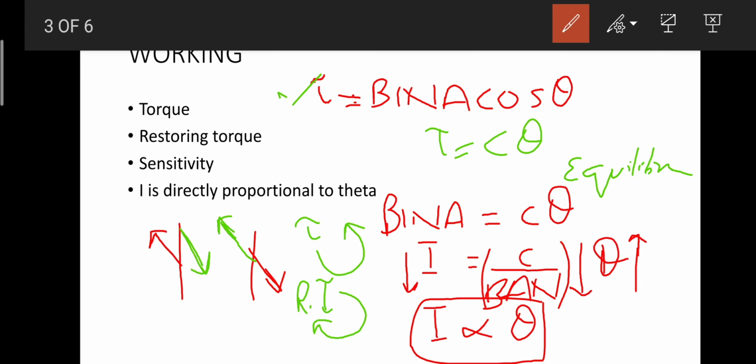So this is the major drawback of the galvanometer, that it is a very sensitive instrument, that whenever a small amount of current passes, it gives a large scale deflection, and because of that, measurement is generally not possible. So because of this drawback, the ammeter has been devised. And what is an ammeter, we will definitely discuss in the next lectures.